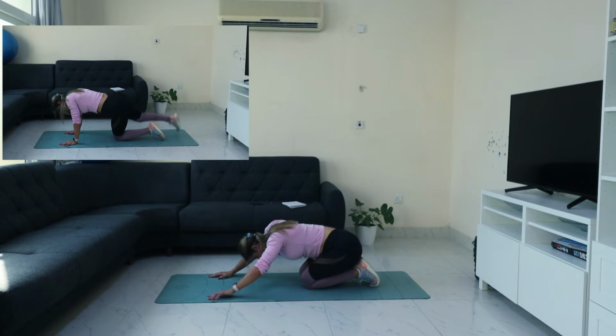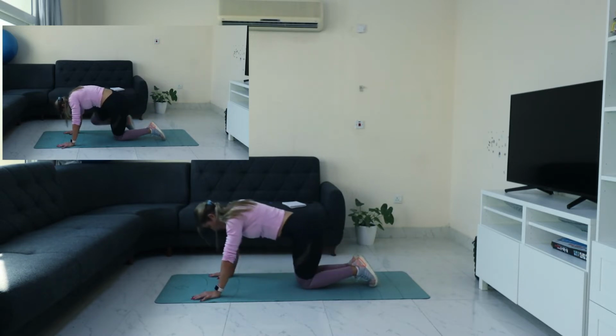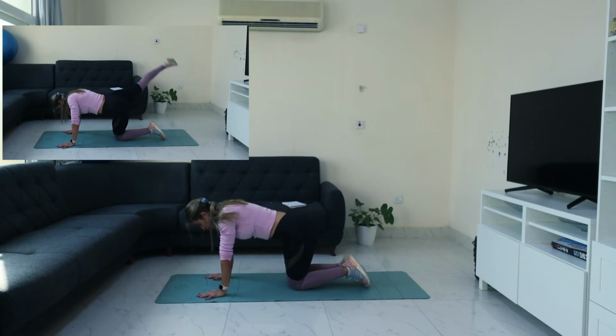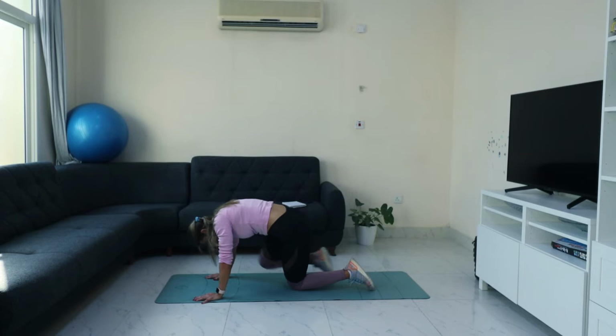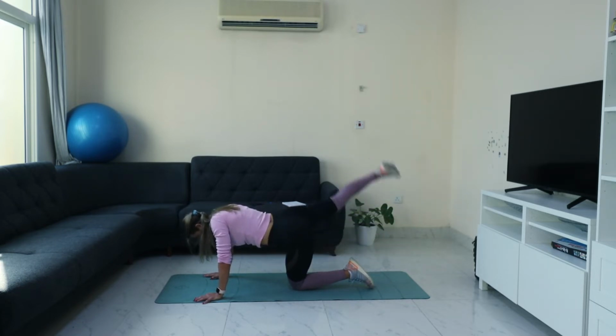Stretch back to chest. Pause. Breathe. Go up again. Make sure your knees are under your hip and your hands under your shoulders. Okay. Extend. In. Stretch it. In. Stretch it. Straight. In. Don't use your back again. Make sure you are doing it with control.